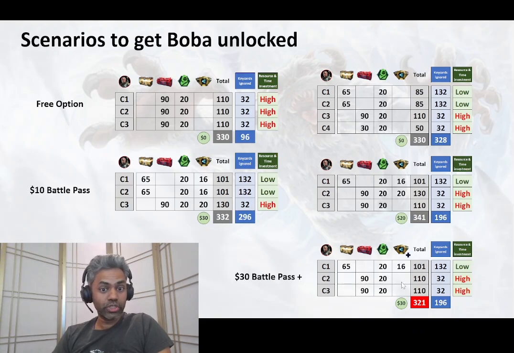But in the other two, because you don't have the battle pass, you still have to get the red box over there, and you have to spend a lot of crystals, 3,000 each, in order to get it. So you're spending $30, but you're really not getting much out of it because in the other two conquests, you're not getting any extra Boba shards from the battle pass, and you still end up short by about 321. So spending $30 is not enough for a battle pass. You have to spend maybe on another battle pass plus, or maybe another regular battle pass, in order to bridge the gap to get to the 330 shards that you need for Boba. So I wouldn't recommend the Battle Pass Plus.